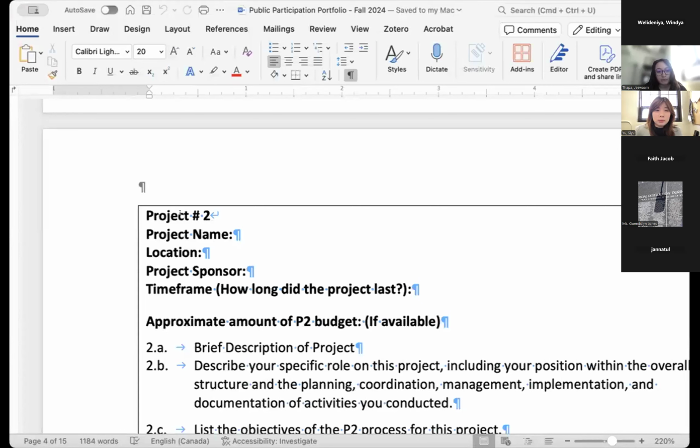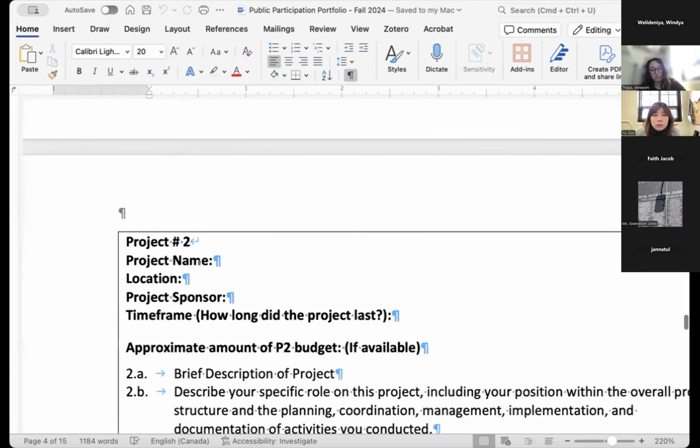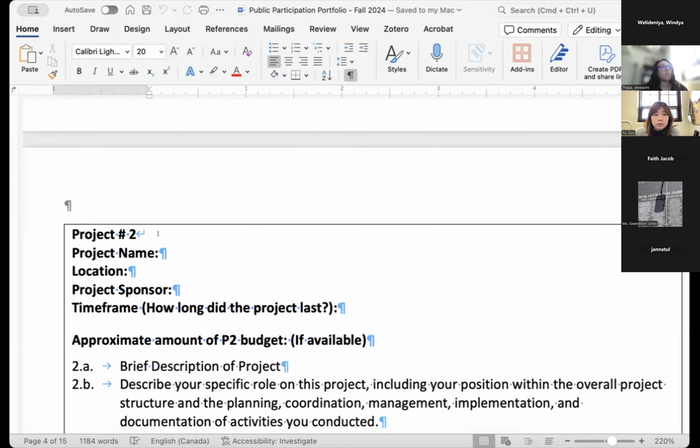And I will say, maybe at the beginning, and you can create your own, but this is just an example from that other non-visual portfolio. It's like, this is project number blah, right? And then the project name, the course, the location, who was the sponsor, right? Who did you work with?